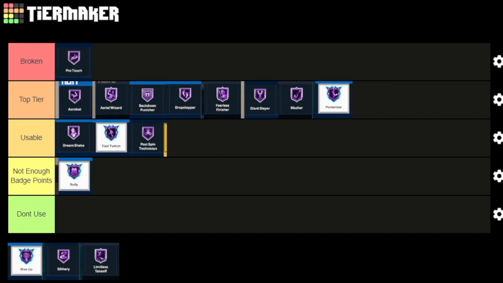Pro Touch is a broken badge when it comes to a badge that's overpowered. Actually, let me throw Posterizer up there because I forgot one aspect of Posterizer. Posterizer also helps you dunk through traffic when you're not doing contact dunks. So, when you see a lot of people going up with Limitless Takeoff, Posterizer is one of the most deadly combinations in the entire game. Not even one of. It probably is the most broken combination in the game.